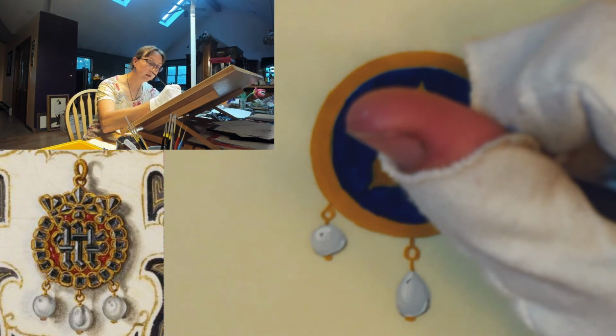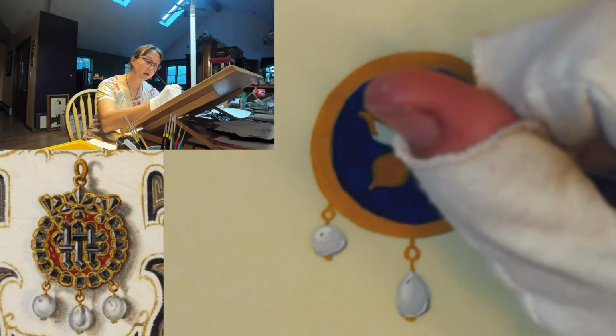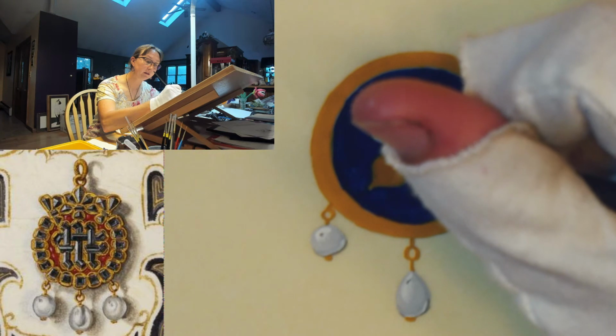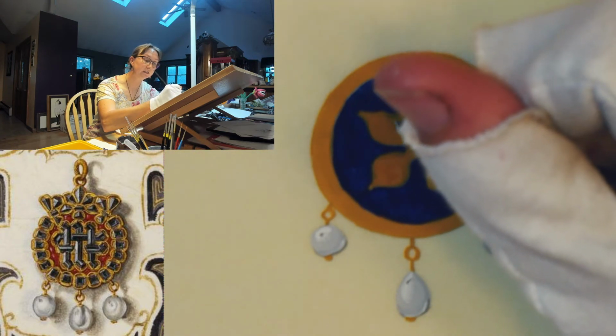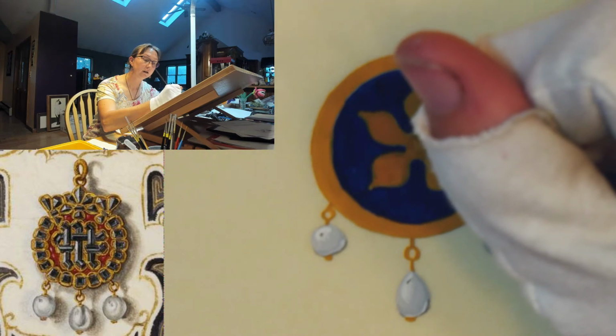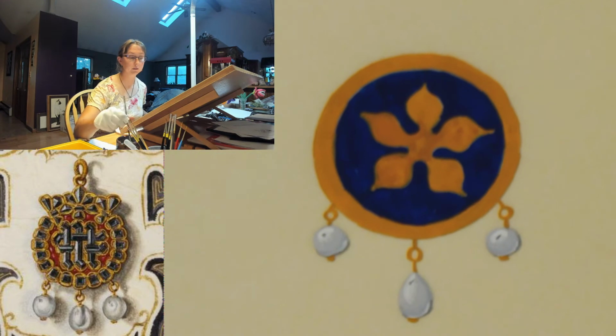And again, that's where also working with a slightly drier paint comes in handy, not only for the curling, but for the opacity on that.